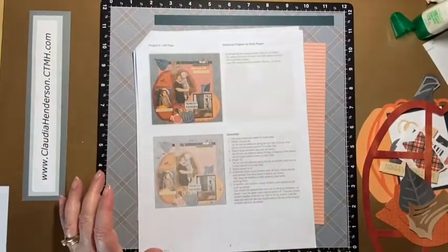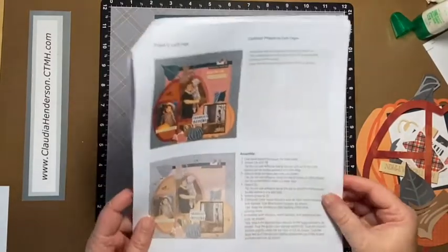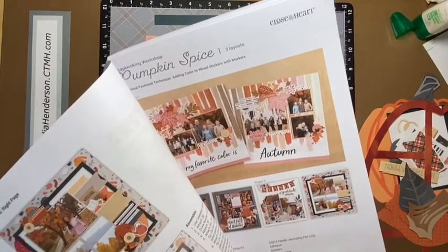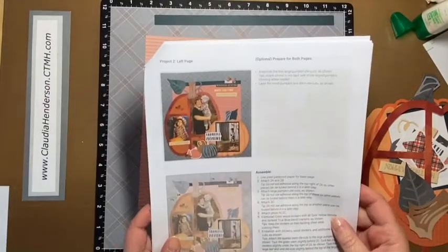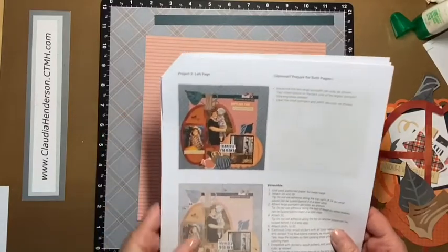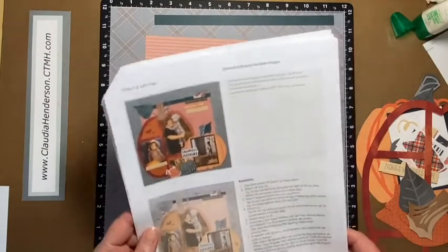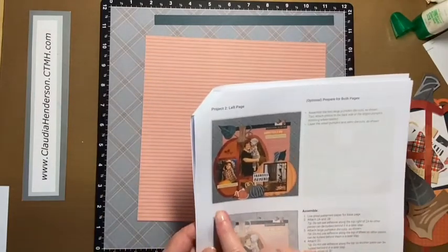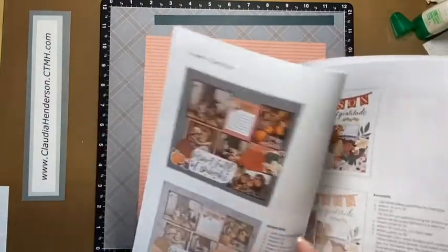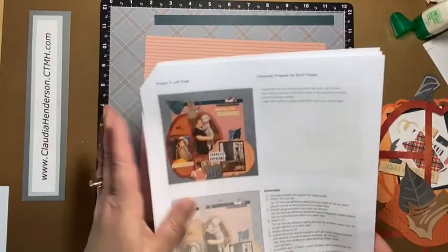Hello and welcome back. So this is page layout 2 of our pumpkin spice scrapbooking workshop, and this one is a little bit more detailed, so there are a couple little things we have to pay attention to, but overall it's a really cute layout. So this is number 1, and then this will be number 2, but let's get started with number 1.